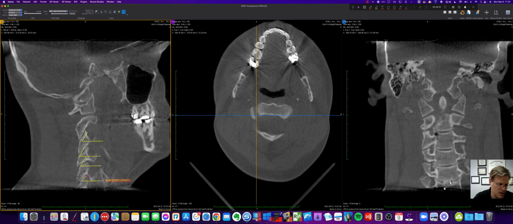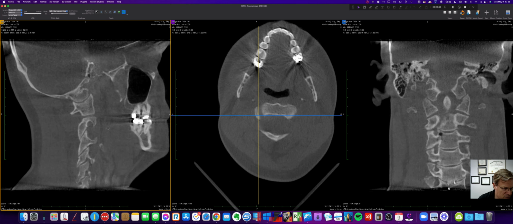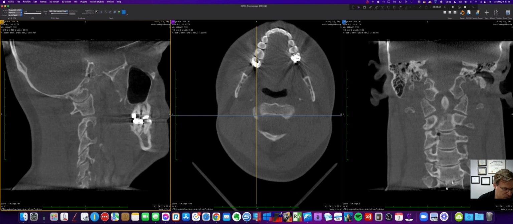Okay, now we're going to come down. Boom. Remember, it's the superior aspect of the lower bone that we're measuring, because we will be adjusting the upper bone to the lower bone, which is currently how it's done. Okay, now I'm going to hit Shift and select all of them so that when I take my picture, they're all there. Now, a couple different things we can do here. One thing is just to kind of run it back and forth and take a look at the anterior margins. Those do look like a mess, don't they?